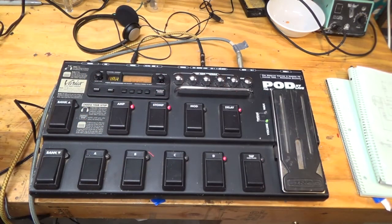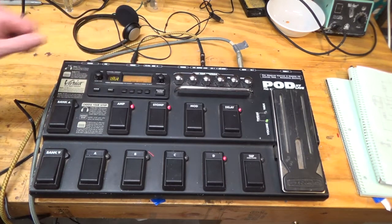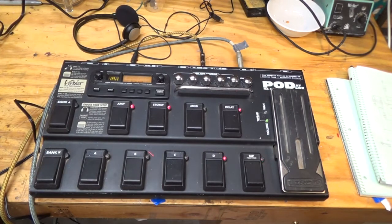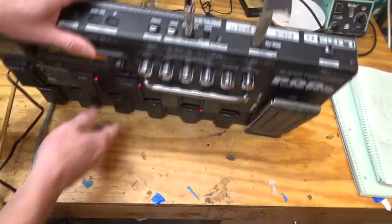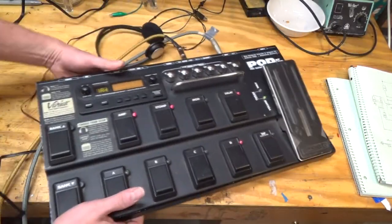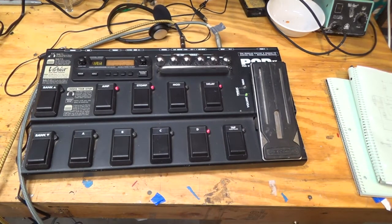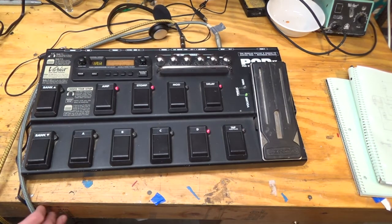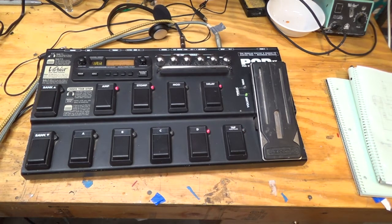So there are some other things I did to the amp as well. I cleaned out all of the pots with DeoxIT and oiled the shafts a little bit, tightened down the nuts, cleaned the display up with some plastic polish, which really is nice on some of the stuff that's had a hard life. Cleaned up all this stuff, cleaned underneath the contacts for this, and everything seems to be working great. Replaced the nuts on the back. The jacks I didn't have to replace, but these nuts were all missing, so I replaced those. And any place there was a jack, I redid the solder joints, because something sticking out like this gives a solder joint a hard life, and just to make sure there were no cold solder joints on it.